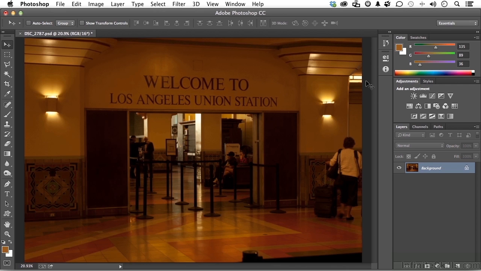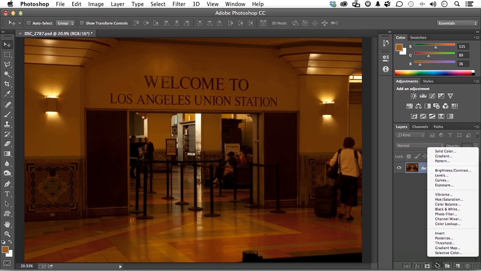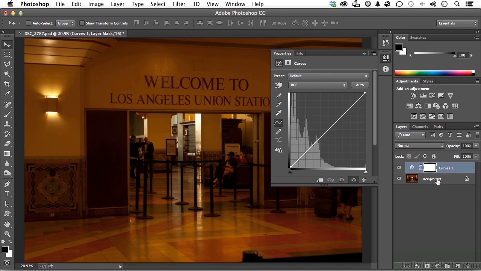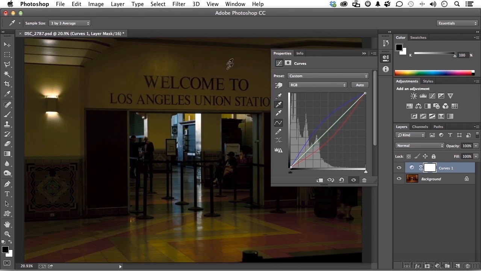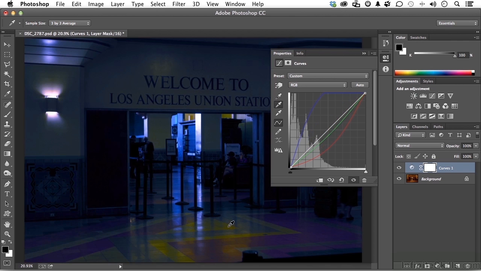I need to correct this image. So I'm thinking I'm going for the neutral tone. That's a one-click solution. So we come down into our adjustments, and we go into curves. We pick up our middle eyedropper, and we hunt for the elusive neutral tone. Maybe here? Nope. How about down here? No. How about here? Could it be that I have an image that does not have a neutral tone in it, and it looks like that's the case here? So I'm going to reset by clicking here.